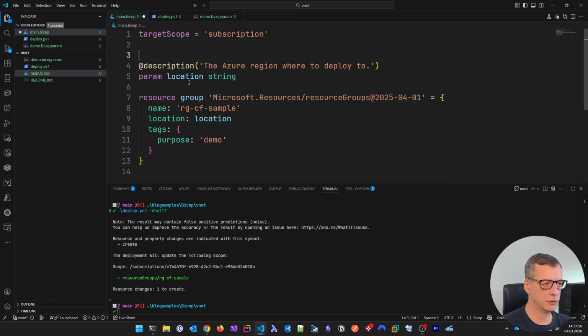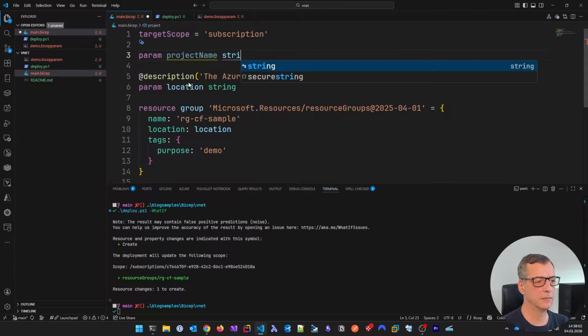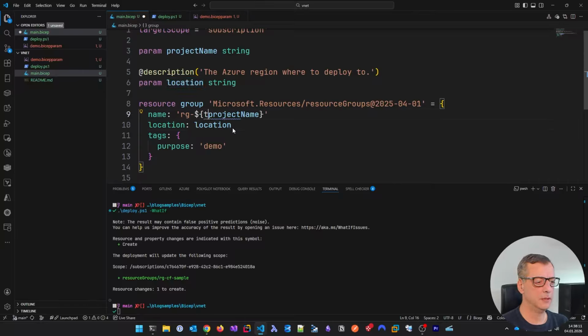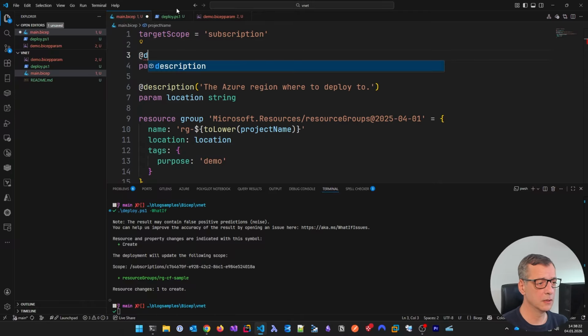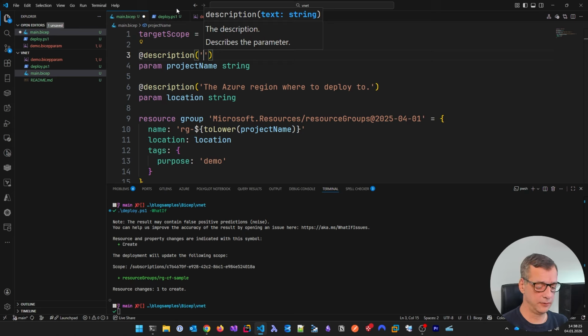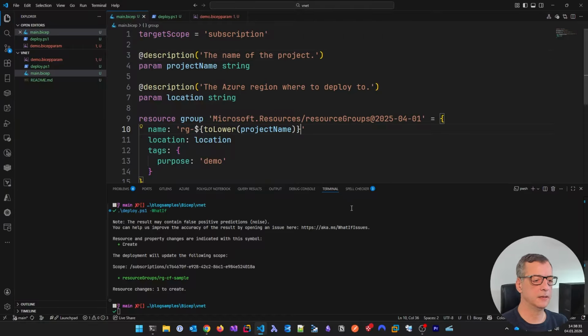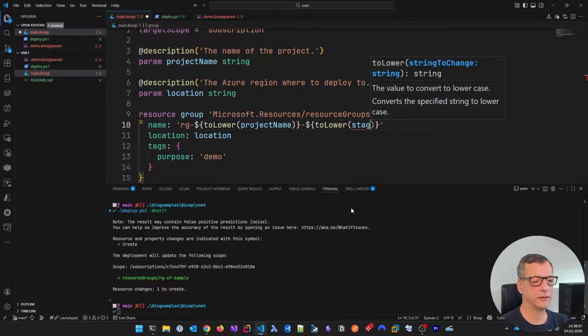So what we could do in order to be nice guys, param, this is project name, let's call it this way, is a string, and then we just concatenate the string this way. And let's be cautious because it's always good to have the same casing. So let's take whatever project name it is, make it lowercase, description, and then this is the name of the project. Good description, like it. And then what I usually do, I add something more, and this is stage.